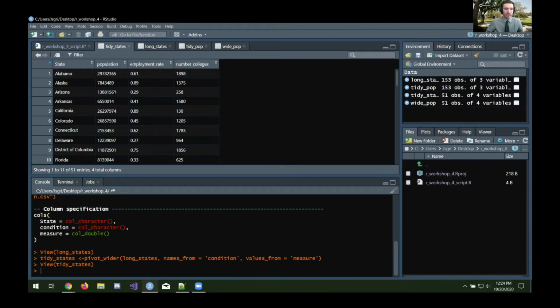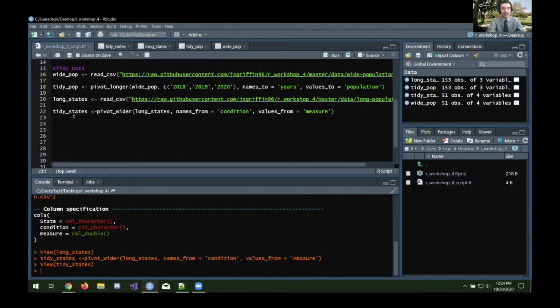We now have a tidy data set. Also, these numbers are made up, so please don't use them for any real analysis. It's just going to be for demonstration. All right. So that's 2 types of operations you can do to deal with some untidy data.